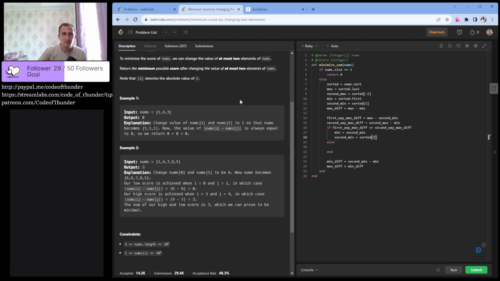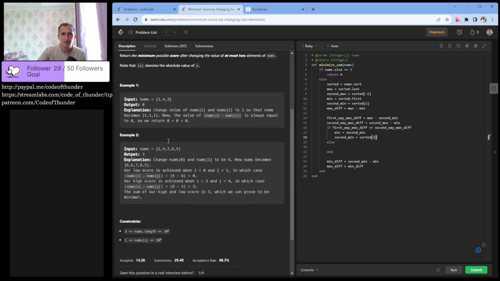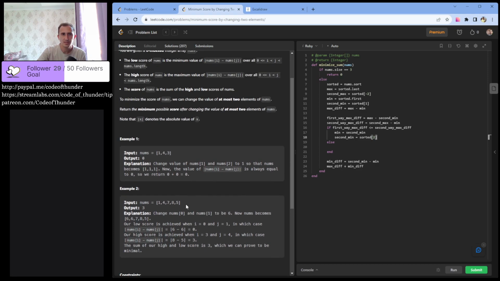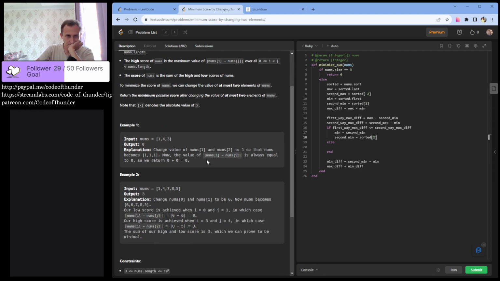Are they all different? We do not know that, right? They are all different in our examples. No, they all can all be similar.